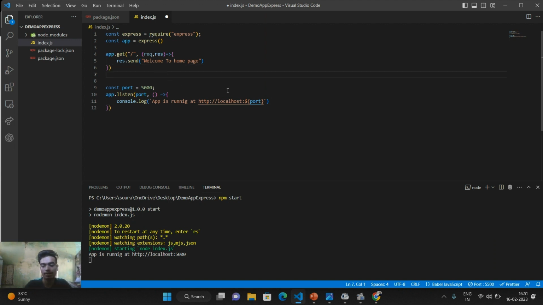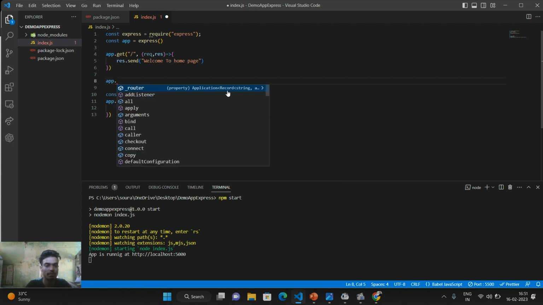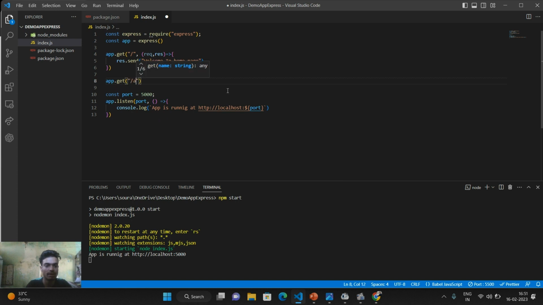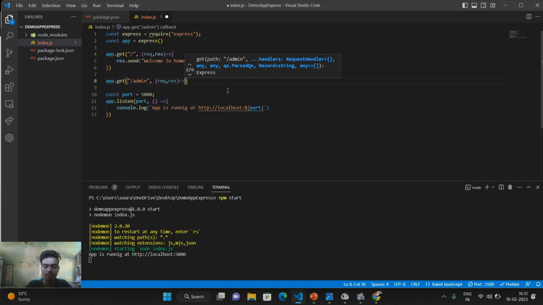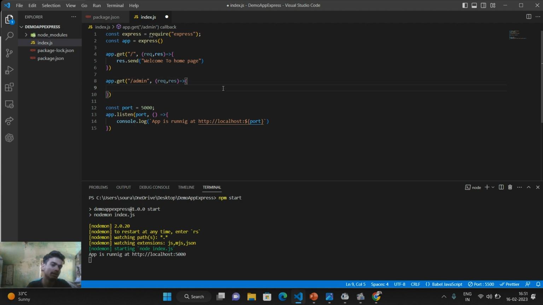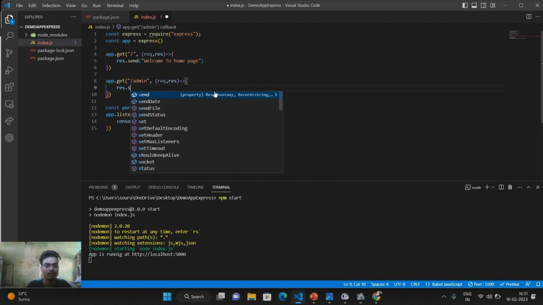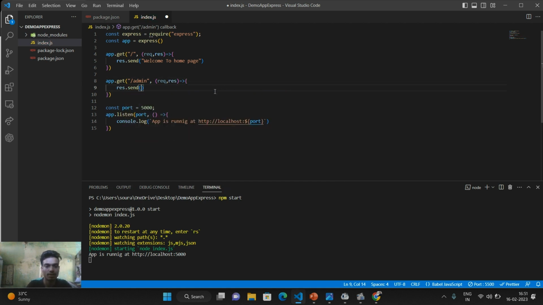So let's write some code. For more clarification, let's use this app and create an admin panel first. Use this get request, use this admin route, and we have to fire up a callback here. We write request, response, use this arrow function, and let's write some message, res.send, you are admin, welcome.